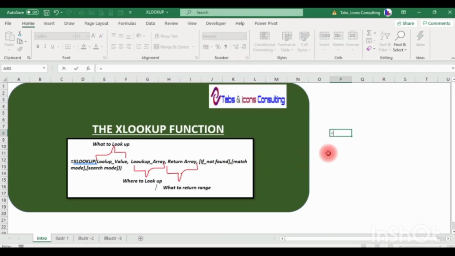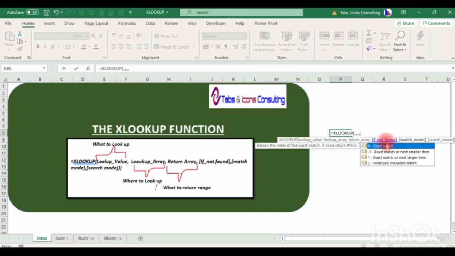So taking my XLOOKUP in the simplest way, the first argument is the value to look up. The second argument is the lookup array, where to look for that value. The third argument is the return array, what to return. And the fourth argument is the non-mandatory argument, if not found. In the event that that value is not found, what should I return?